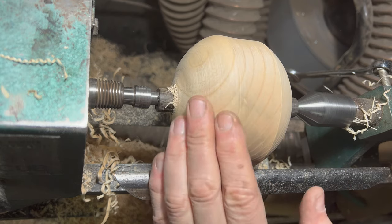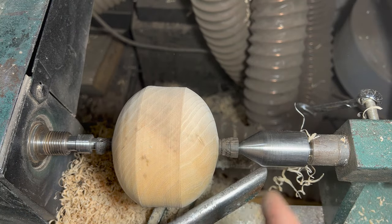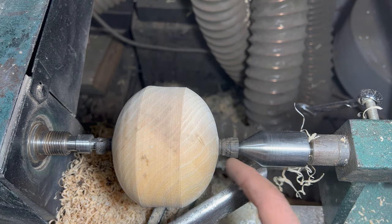One minor saving grace, there's no crack this side. From what I can see at the end here, in terms of eyeball, I'm liking it. Just need to round that a little bit more. Yeah. All right, I'll be back with you, I guess, when I take it off the lathe to hand finish these.